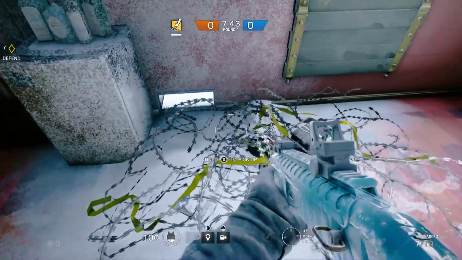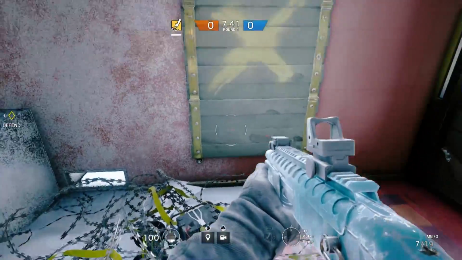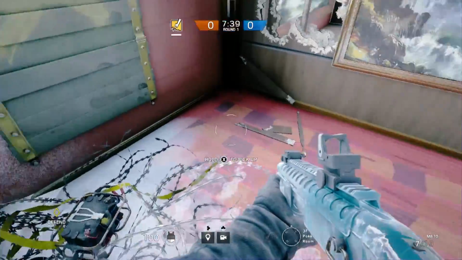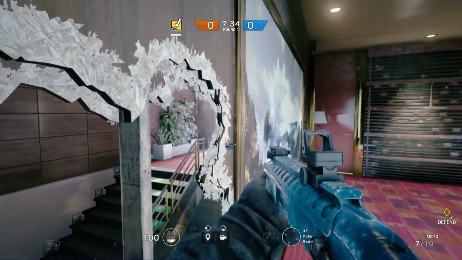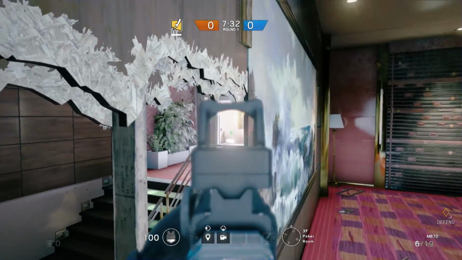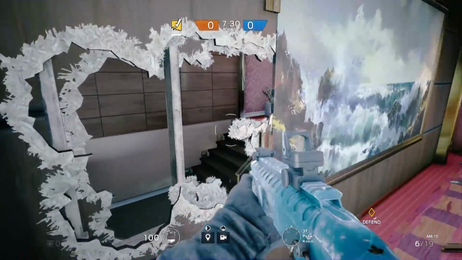You can set up some shock wire, kind of like this position, because it'll also get them if they come through the window. You can blow a hole in the wall if you want to keep an eye on the stairs, or also into the master bedroom should they breach through there.